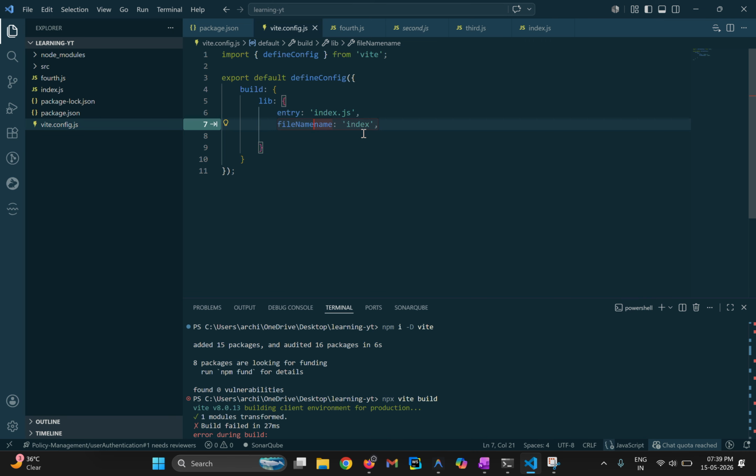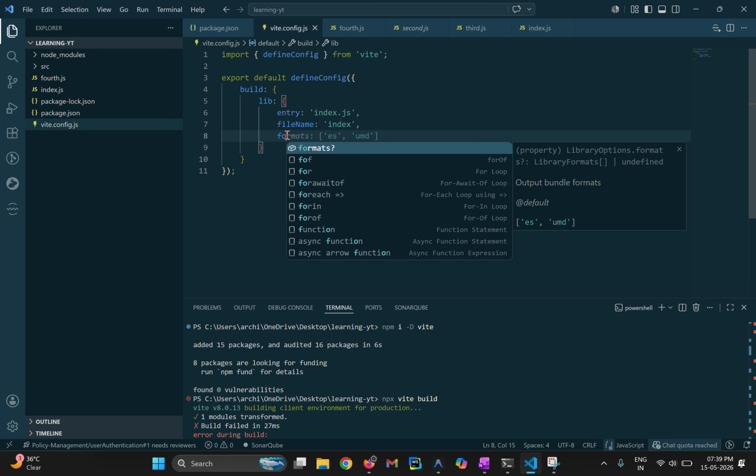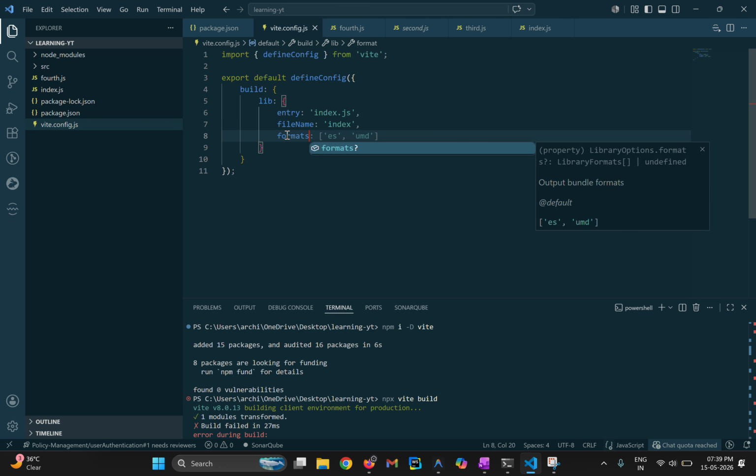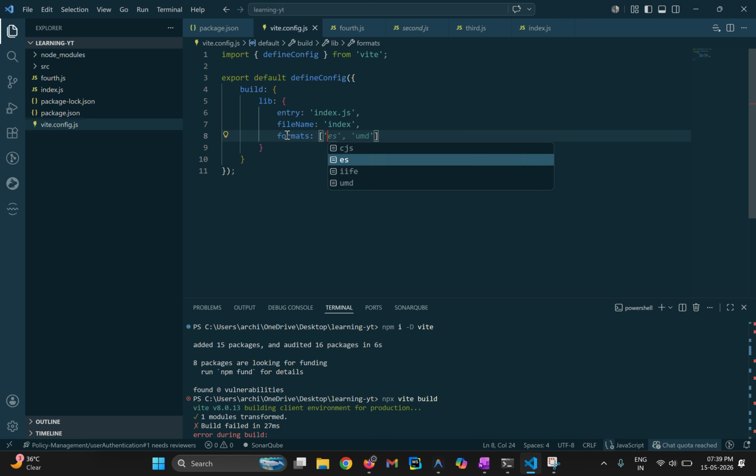Correct, fileName. The third property is formats. By default, it will generate both an ES module and a CJS module, but if we want just the ES module, we can pass es over here.